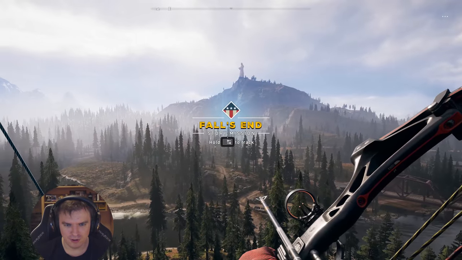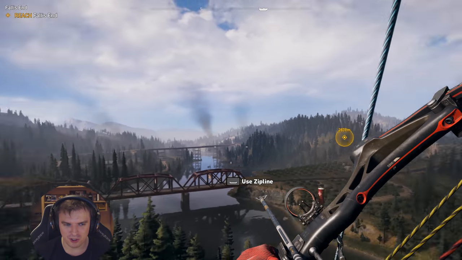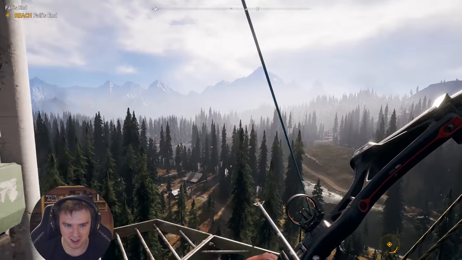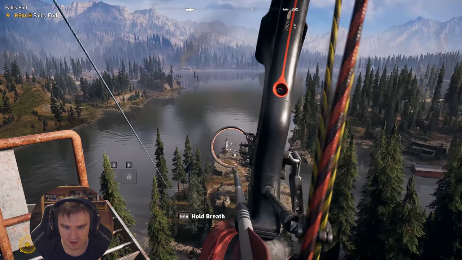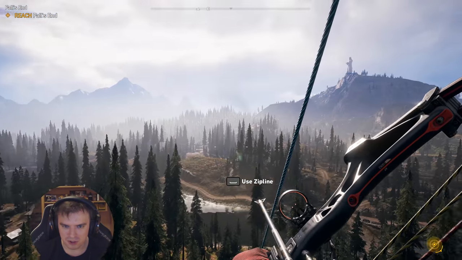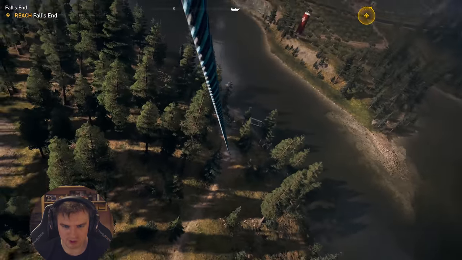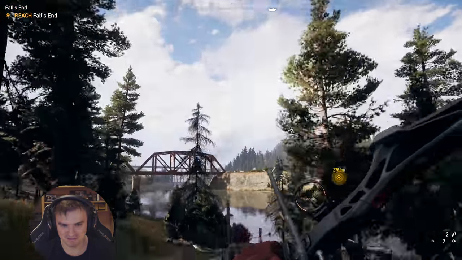Okay, Falls End, story mission, track, 2800 meters. Wow, okay, my god, the game is so beautiful. Okay, here we were. That's another of those outposts, I guess, right? Okay. Oh, there's a boat there. Alright, let's go and do some fishing.